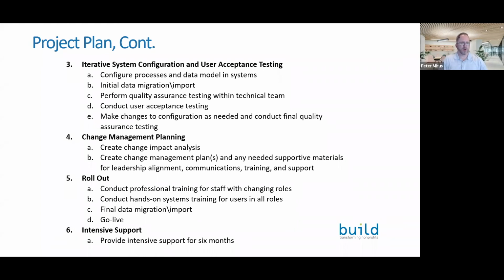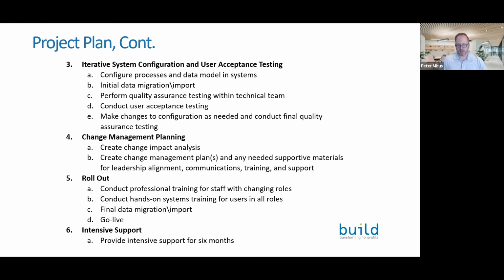And then in terms of support, I always like to highlight for my clients early on that they should prepare for some sort of intensive support for a certain period of time after the rollout. So it's just a reminder that the level of support that users are going to need after the rollout is probably going to be at a higher level than the support that they needed with the older system with which they were already familiar. That's not always the case, but it's most frequently the case. So it's good to budget and plan for an intensive support period that then tapers off until things get back closer to baseline.